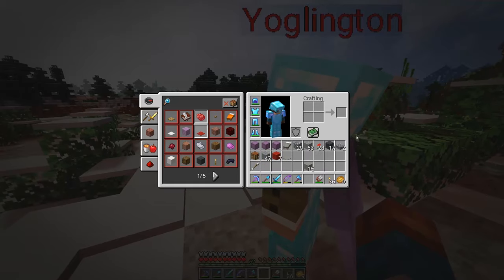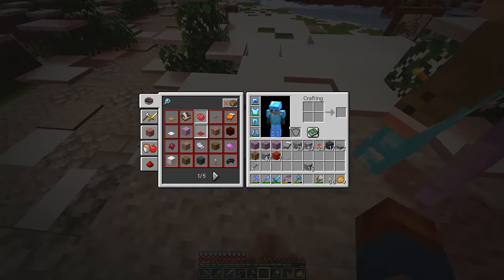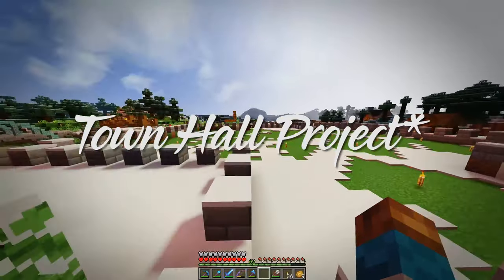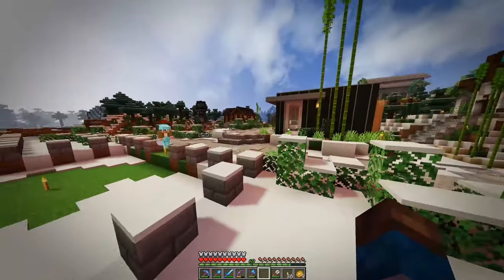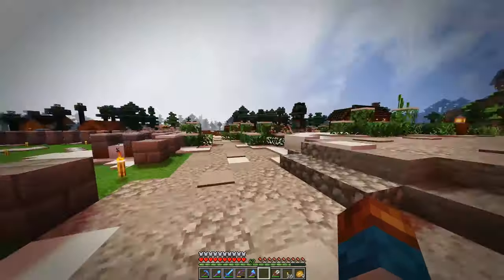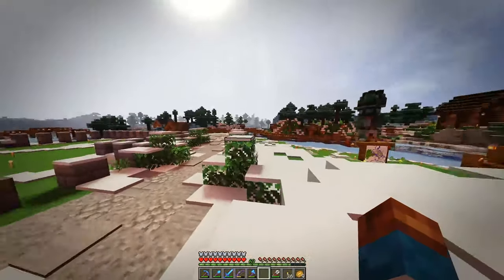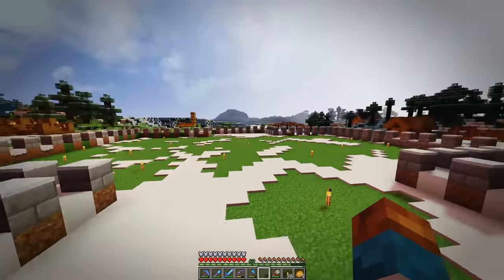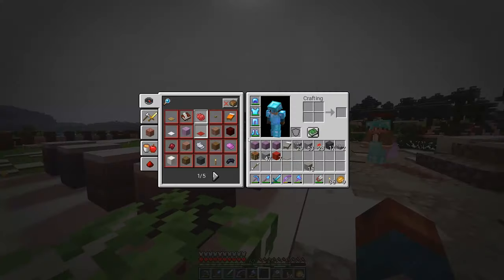How you doing? And today we are going to be starting the big project that is the town hall of this Spawn Island. Yeah, this is going to be quite the project. We've already designed it in creative mode on another server, on a flat world, and we're ready to bring it over here now.